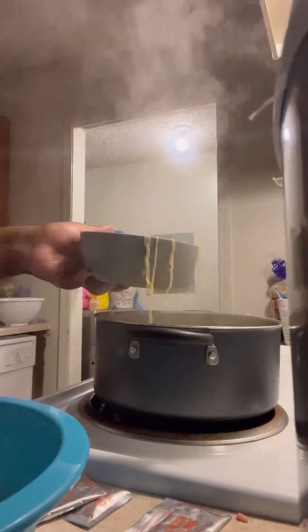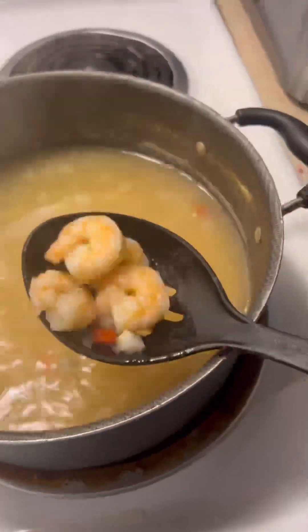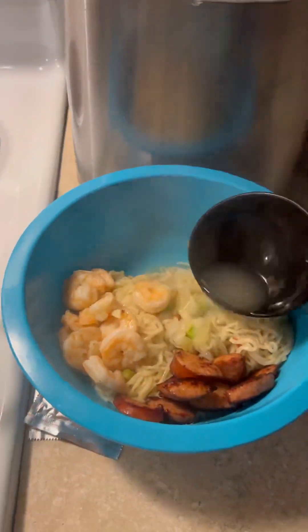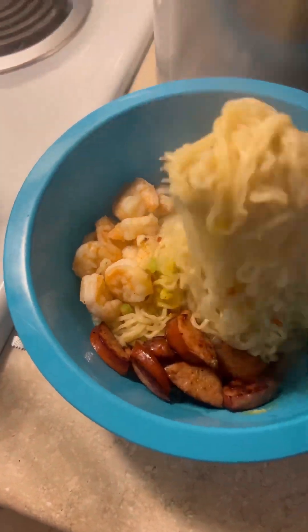So I decided to go ahead and pull them at this point. You guys cook your noodles how you cook your noodles — it doesn't matter. I just wanted to show you guys what I do to try to jazz it up and spice it up a little. Now don't throw that broth away — look how seasoned that broth is, it looks so good!